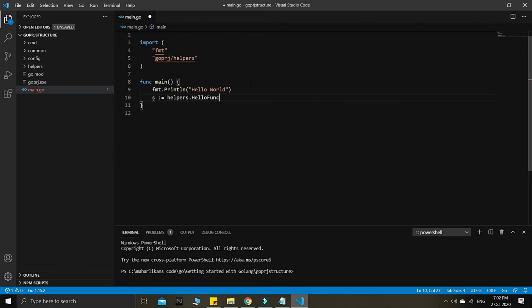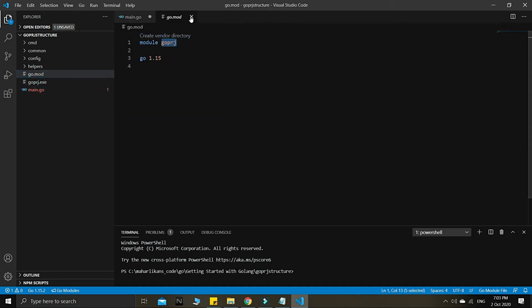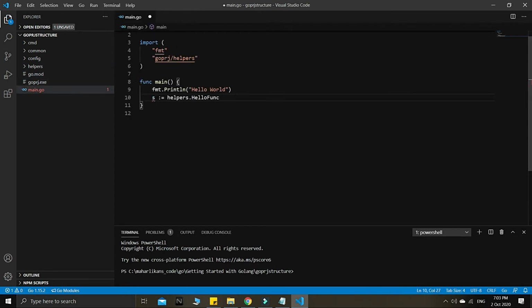Then you press enter, and automatically the goprj, our project here, is imported. As you can see, I also renamed the goprj structure because it's quite long, so I just captured our time. And then as you can see, the HelloFunc helper is there, the hint, the intelligence. So at least this is very important.